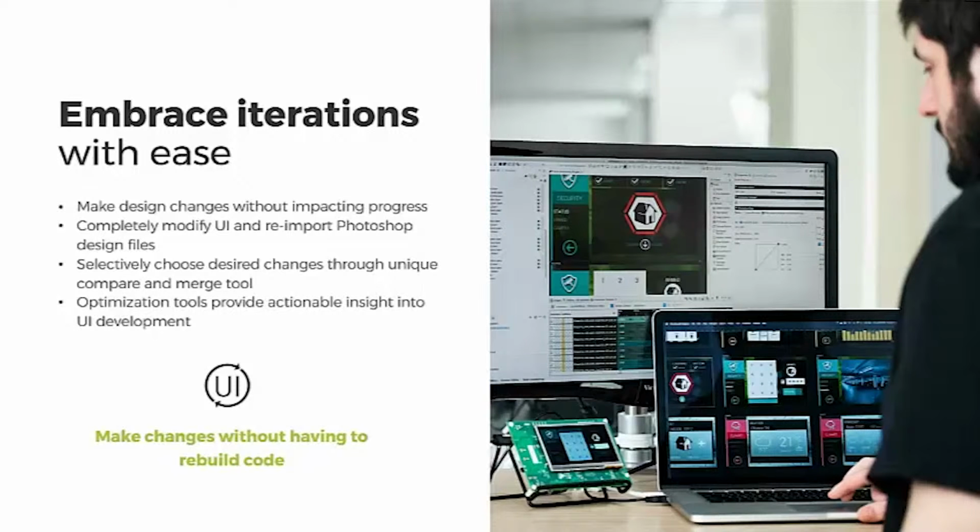Being able to do a graphical compare and merge when you check into your code base is very powerful, because looking at a pile of lines of code that have changed on a commit doesn't always tell you what that really meant to the user interface, where we actually do a graphical compare where you can see full images of your device as they're going in. And this makes it very easy for people to deal with this.